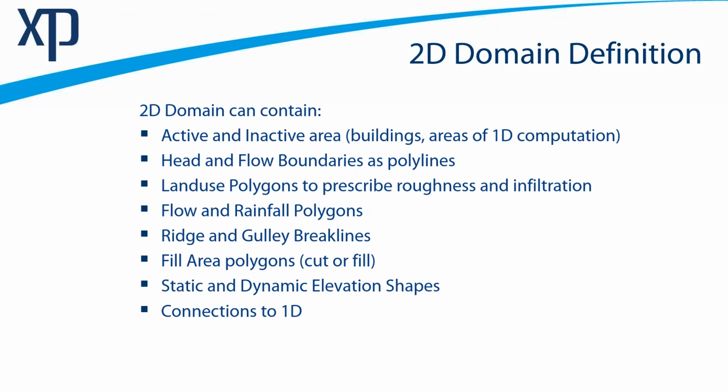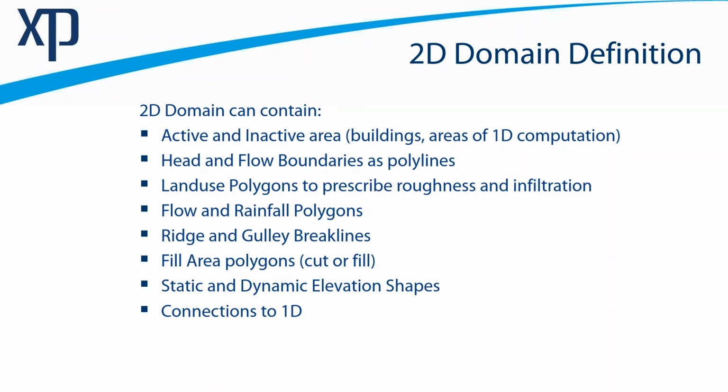All hydraulic models need boundary conditions. In a 1D hydraulic model, a boundary might be the inflow or the outfall. In a 2D model, those boundaries, one more dimension, end up being a line rather than a point. So along the edge, for example, or within the active area, you could create head and flow boundaries. And we're going to create a head boundary to allow the water to go off of the 2D active area and disappear from the model. So at the edge of our computations, we're going to have a head boundary to allow flow to run off. Otherwise, it would pile up at the edge and just build up on the 2D surface. So it acts basically like an outfall would for 1D.